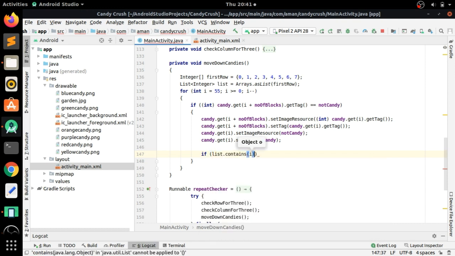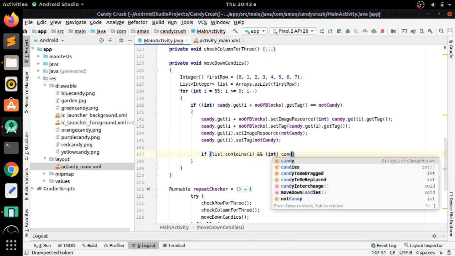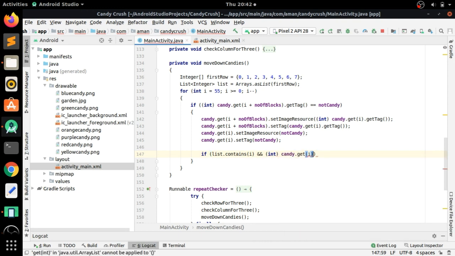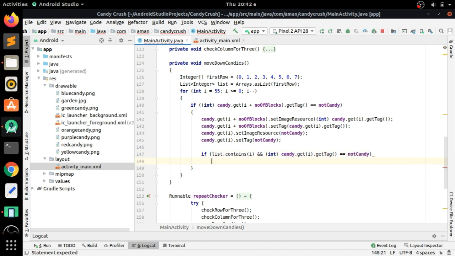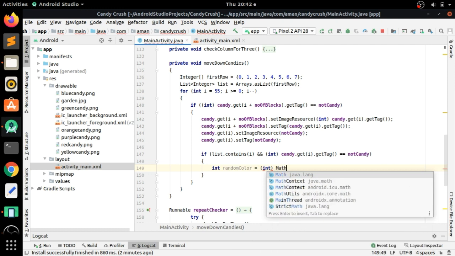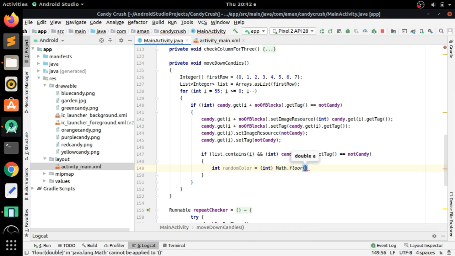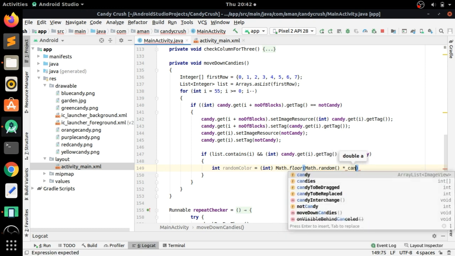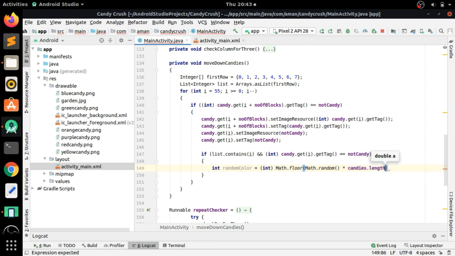So we will check if list.contains(i), and we will check also if candy.get(i).getTag equal to notCandy. Then we will create our random position for this first row, int randomColor. We will cast first to int and Math.floor because it gives a double, so we are casting it to int, Math.random times candies.length.